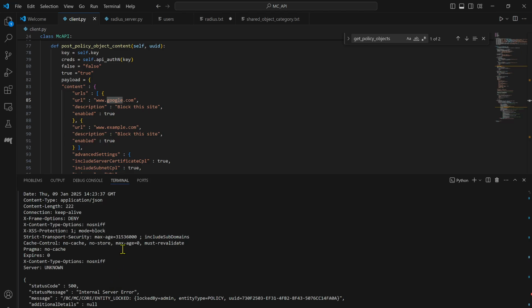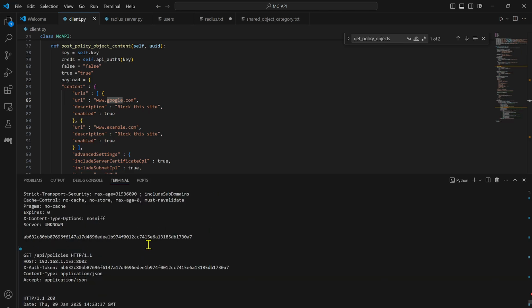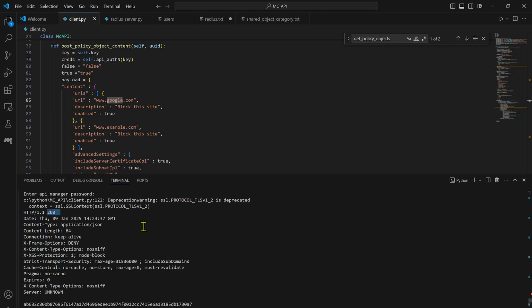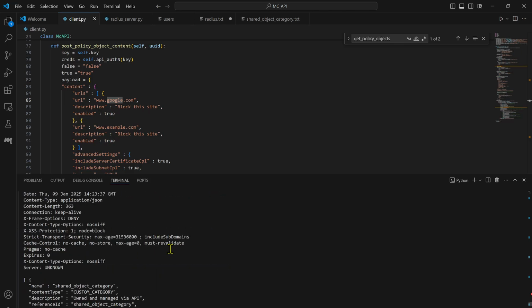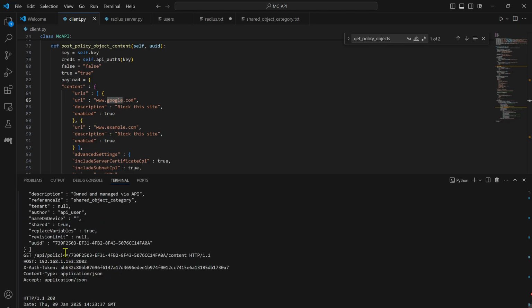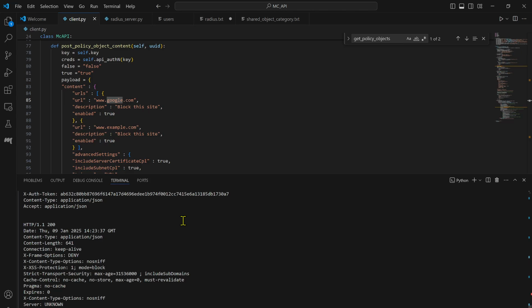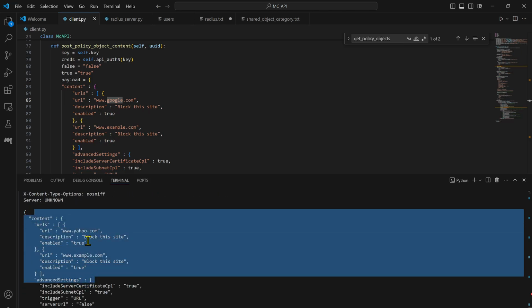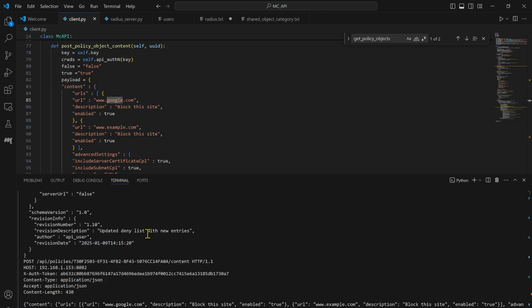Run it again. Right, let's go up to the top. And this time I got 200 OK. New token, use that token to get all the policies. I'm interested in this one. I got the UUID. I am getting that UUID now. I got it here. There's still Yahoo and example.com there on Management Center.